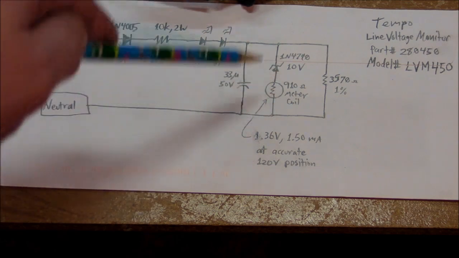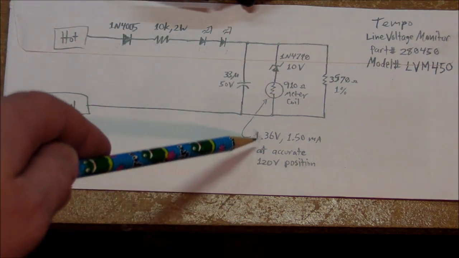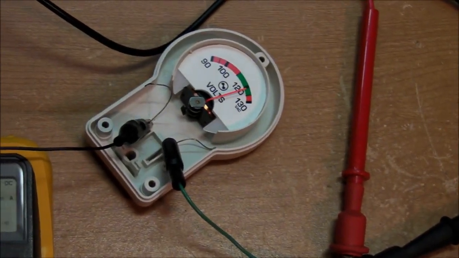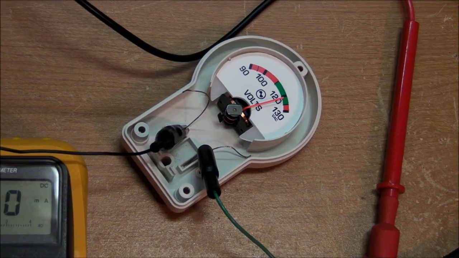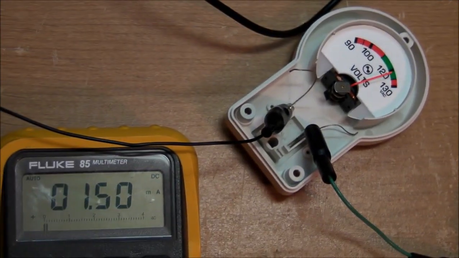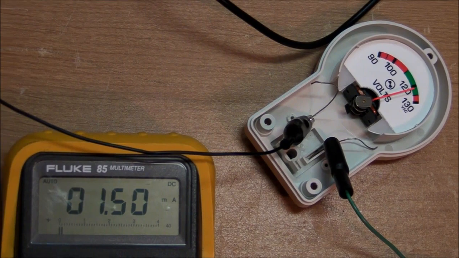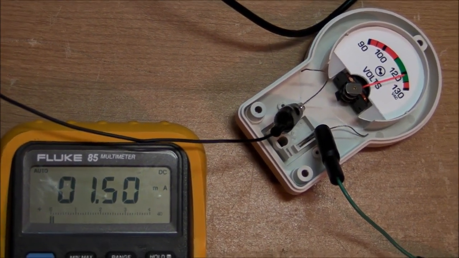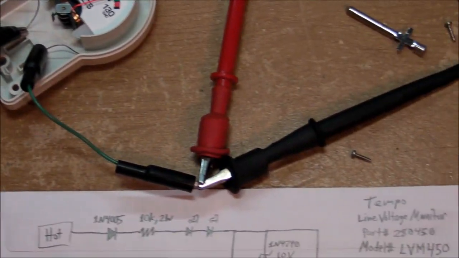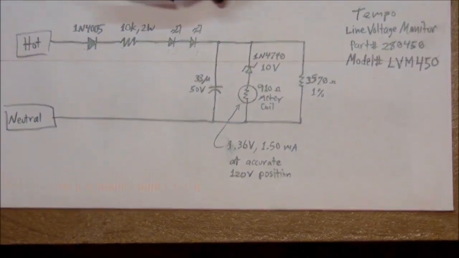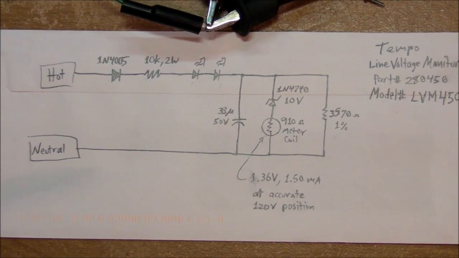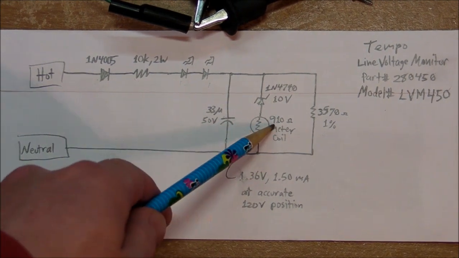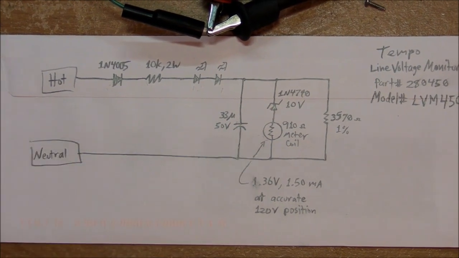I measured at the 120-volt position, which I have it on right there. That's the actual accurate 120-volt position according to what we saw from the Fluke multimeter earlier. And I have 1.5 milliamp going through it and also measuring 1.36 volts across it right now. So that's the measurement for that 910 ohm is the resistance of that coil.